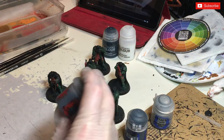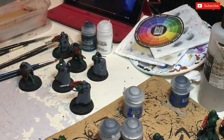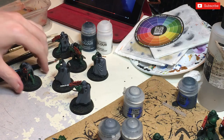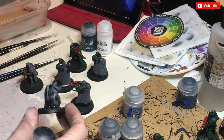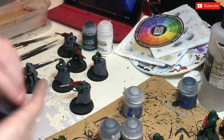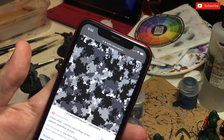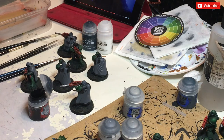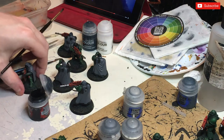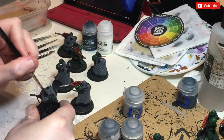To start with, crack open your Mechanicus Standard Grey and give these cloaks a good solid base. Actually, go back a step - instead of Dark Reaper, go for black first. I didn't realise how dark Mechanicus Standard Grey gets, so we're going to go for a black base. What I've done here is a stippled sort of pattern. Normally for stippling you'd use a sponge, but I'm going to use an old brush to get more control since I've already painted these models green. I'm going to heavily stipple it on in patches.